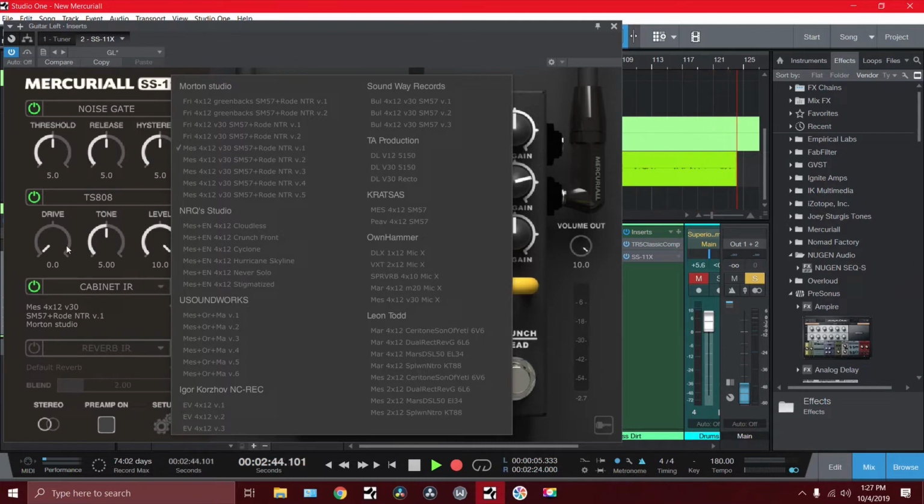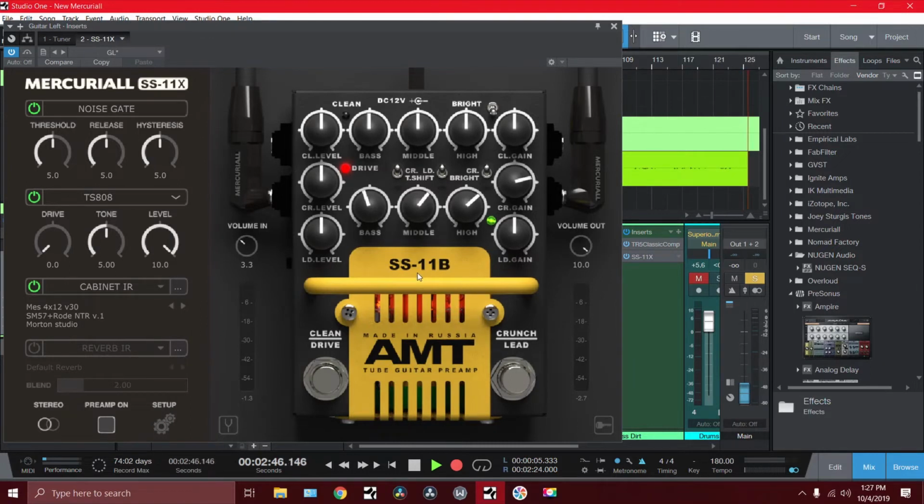So now on this section, what you have is basically a 3-channel preamp. You've got a clean section, a drive section, and then you can go in between crunch and lead. You've got micro adjustments up here to make some shift options available to you, bright switch. Then you've got the standard bass, mid, and treble, and then you've got separate gains for the clean, the crunch, and the lead channel, which was really useful.